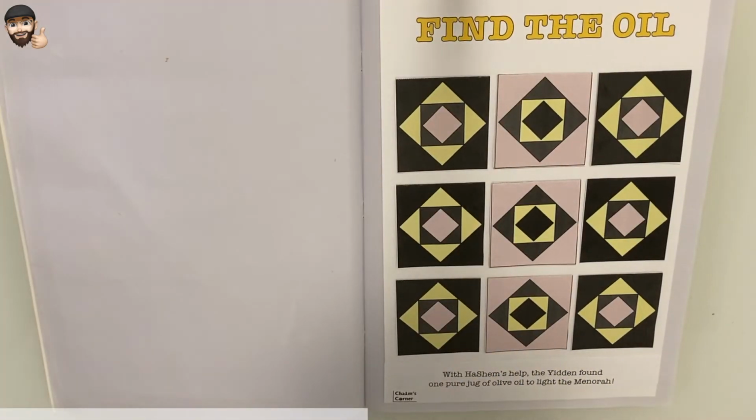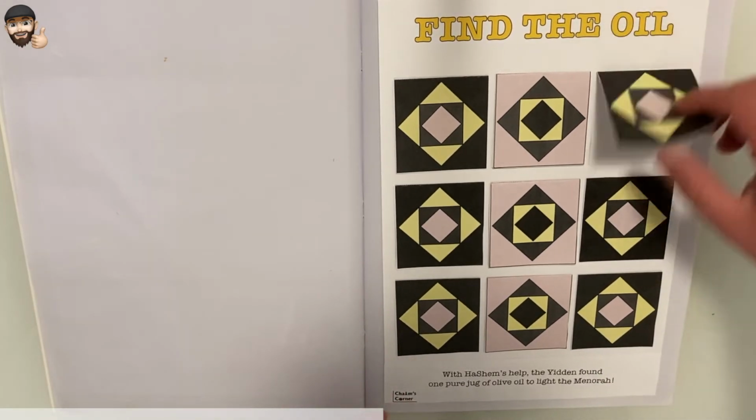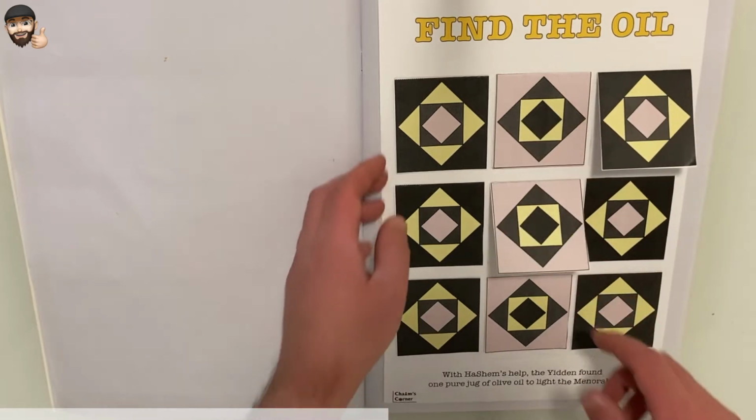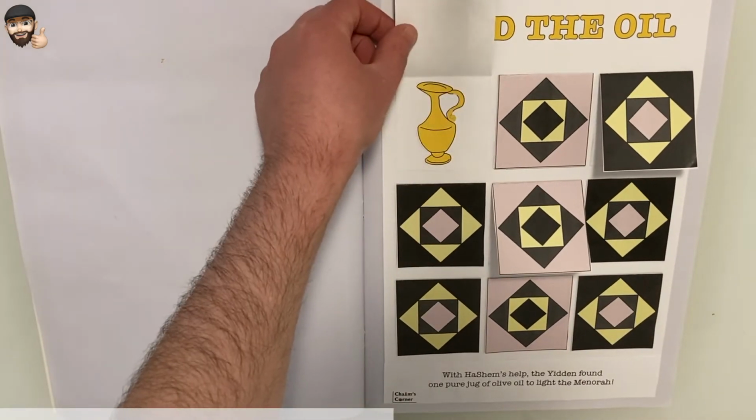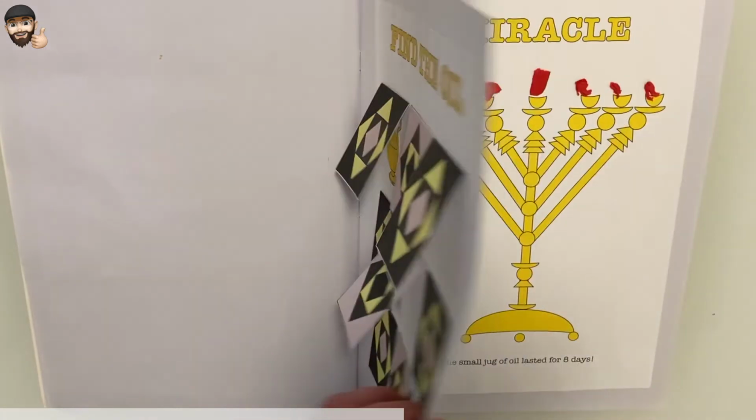Find the oil, another fun one. Here's the floor of the Beis HaMikdash, and hiding underneath one of the tiles, the students could put anywhere they'd like a jug of oil. And here it is. They could put it wherever they'd like on that page.